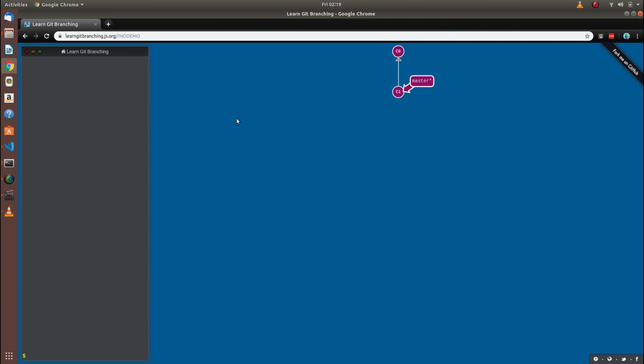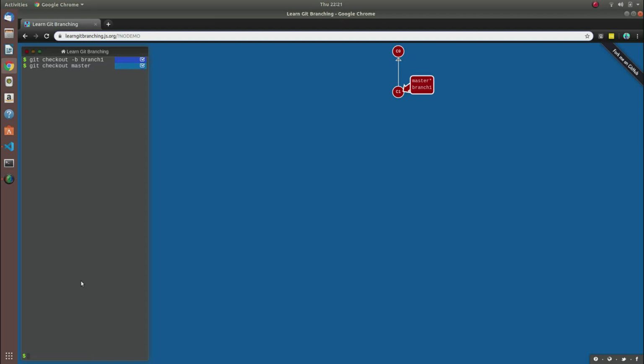To recap what we've done in this video, I'll use the help of this open source website called learngitbranching.js.org. It gives us a visual representation of what we've done. As you can see, master points to the first commit, C1. When I type git checkout -b branch 1, it creates a new branch and points to the same commit.